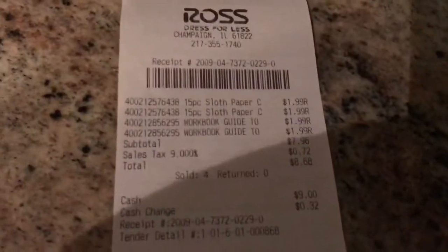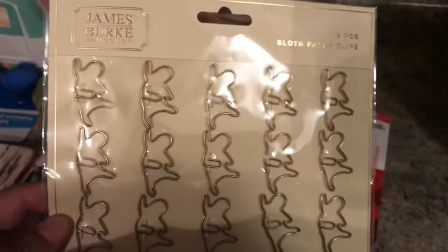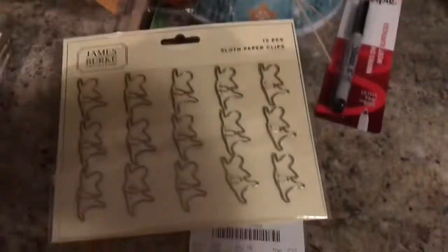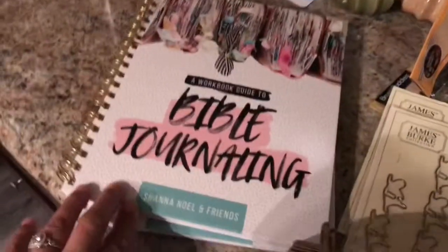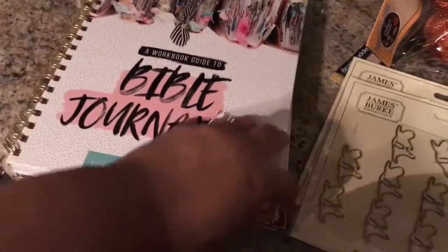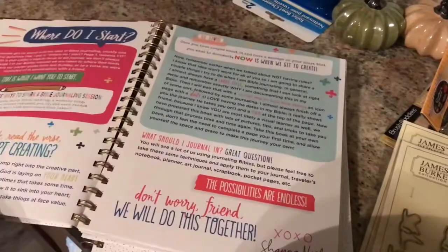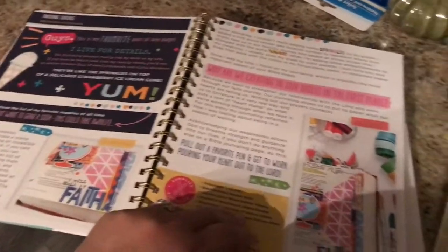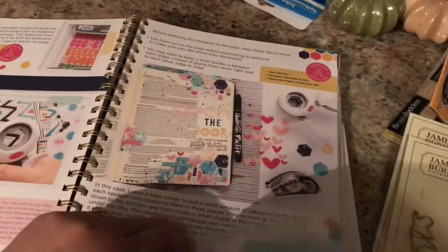I also forgot — I ran over to Ross. I got these books for $1.99, so I wanted to share that as well. These are some paper clips — I believe that's a sloth, you guys let me know, but it looks like a sloth to me. I got two of those. And then I got this Bible journaling book. One of my members of a Facebook group told us about it — Victoria found these — and I was like, I could really benefit from those. So of course I was on the hunt for a $1.99 Bible journaling book. Like, yes. I cannot wait to read that and do the exercises.